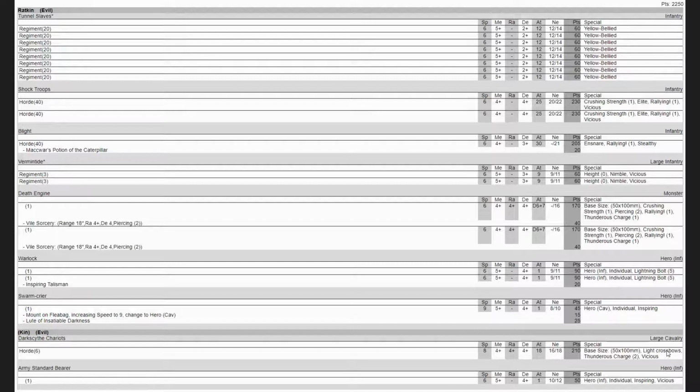This is the same rat list I played in the last battle report against the Varangar, but I'll go over it anyway. I start off with 8 regiments of Tunnel Slaves, followed by 2 hordes of Shock Troops, a horde of Blight with the Caterpillar Potion, 2 regiments of Vermintide, 2 Death Engines, both with Vile Sorcery, 2 Warlocks, 1 with the Inspiring Talisman, and a Swarm Crier on Fleabag with the Loot, and then some allies in the horde of Darkside Chariots and an ASB.